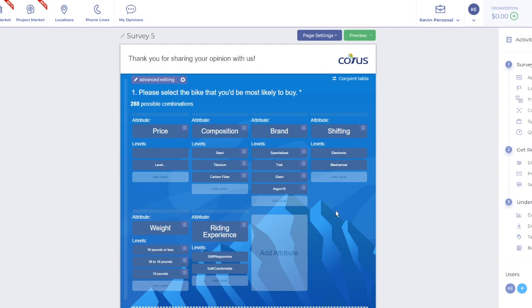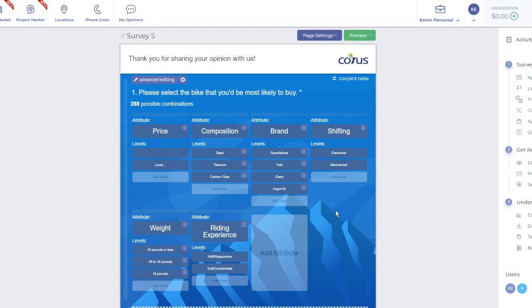Now, the beautiful thing about conjoint analysis is that we do not have to ask about every single possible combination, because each one of these is chosen randomly to package together a bike to show the respondent, and we'll take a look at what that actually looks like. What's great about that is because it's all independent, they're also uncorrelated, which from a statistical standpoint makes for easy analysis because it satisfies some of the fundamental assumptions regarding regression analysis.